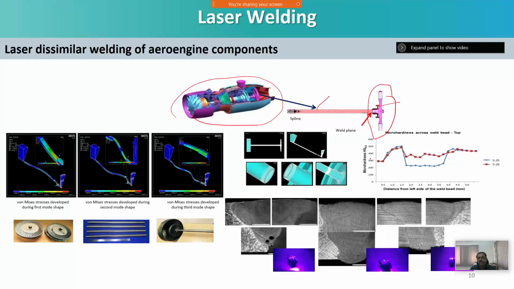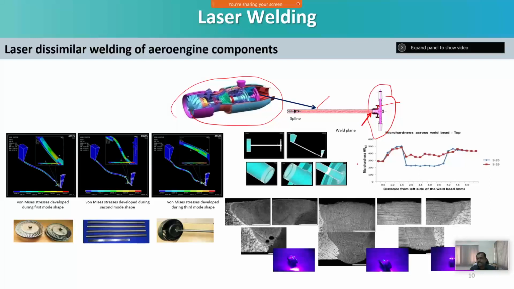And whenever you have a requirement of dissimilar welding, you get into a lot of issues in terms of cracking, stress corrosion, all those issues, because the physical properties of the materials are completely different. Whenever you get different melting points, different thermal expansion coefficients, thermal conductivity, it is a complete mess. So how to avoid that? By appropriately using this laser technology to weld this kind of dissimilar material. That is what the project is all about.